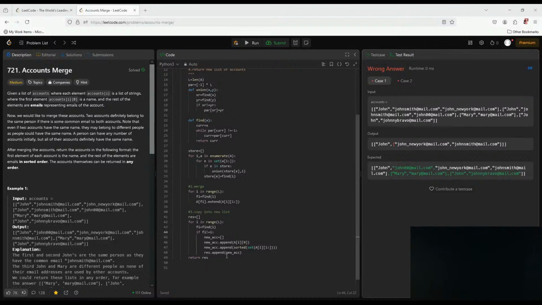Oh, because we are here appending, but we have to extend. You know what? I don't think I have to do this here. Or should I? Okay, let's try it.